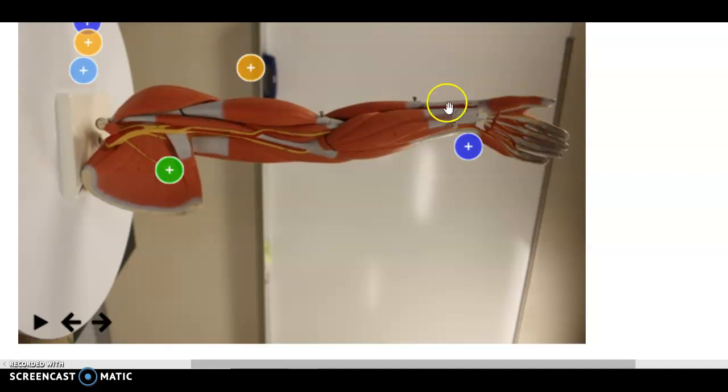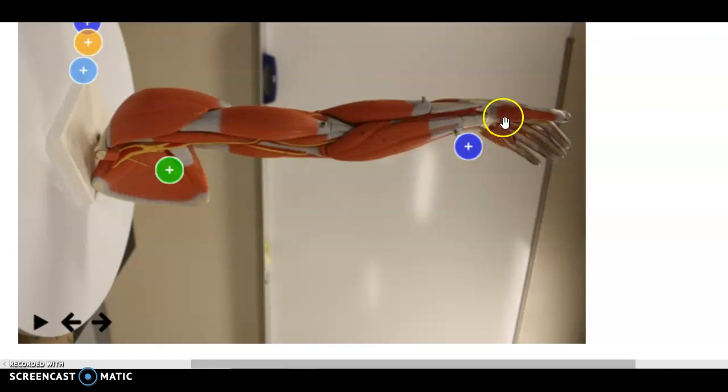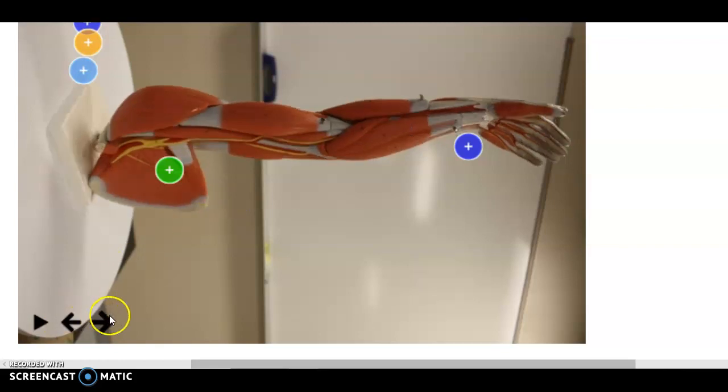Now, do you remember what bone is over here by the thumb? That is right here. It's attached to the carpals by the thumb. And what action is it going to be? It's an anterior muscle, so it's going to flex the carpals, so it's going to go this way. And it's on the radius side. It's a flexor on the radius side for the carpals, so it's the flexor carpi radialis.